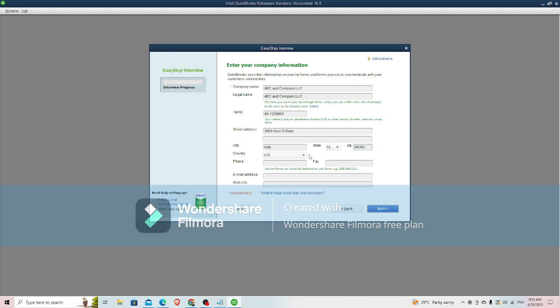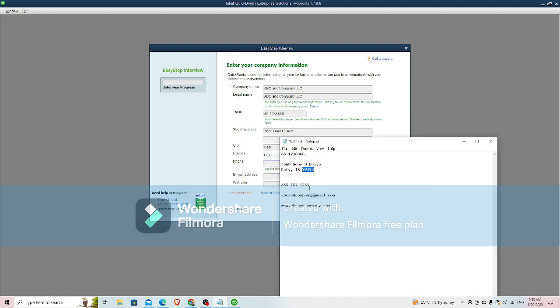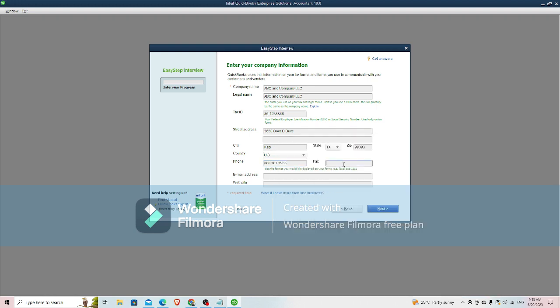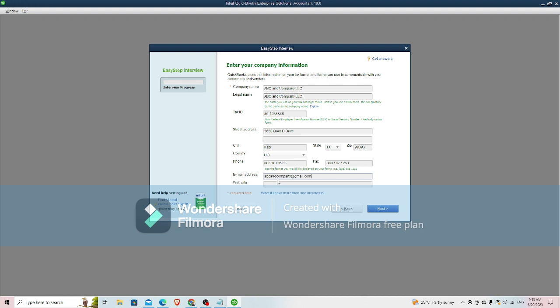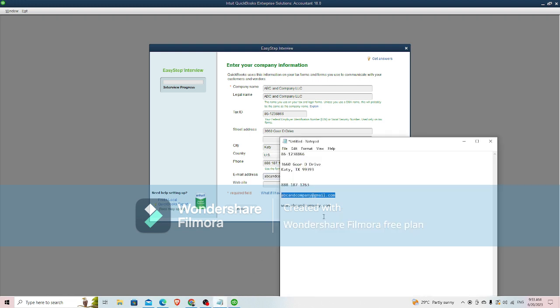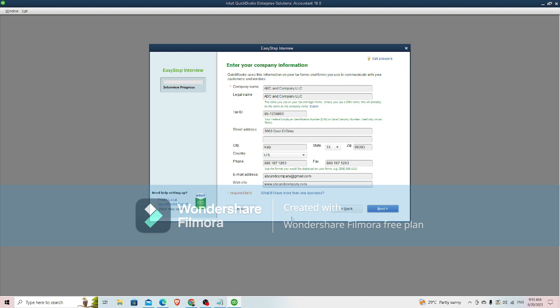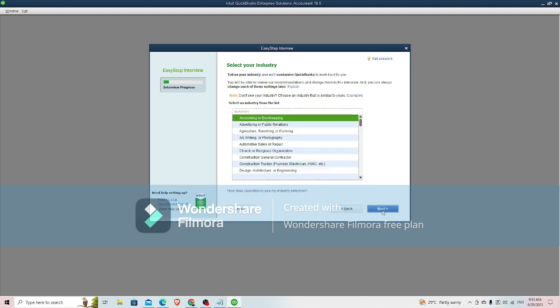Country is US, of course. Then the phone number, and the fax is the same. The email address you have to input here, and the website you need to input on this portion. Then we need to click next.